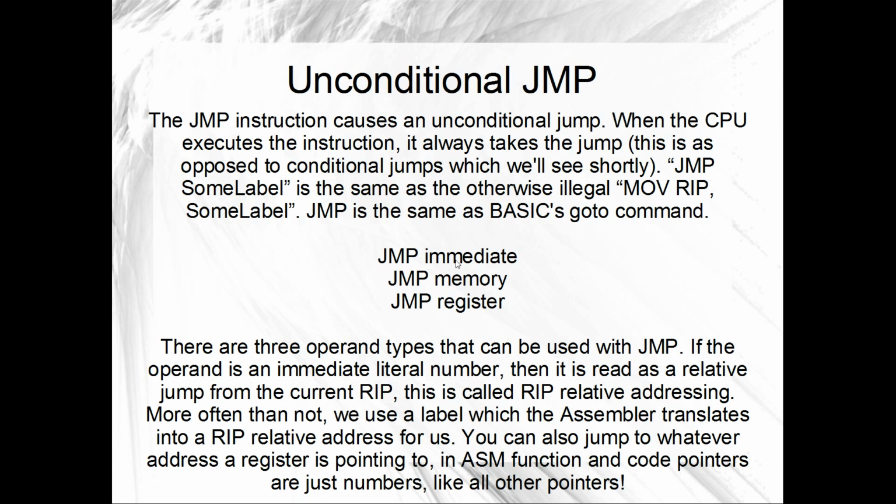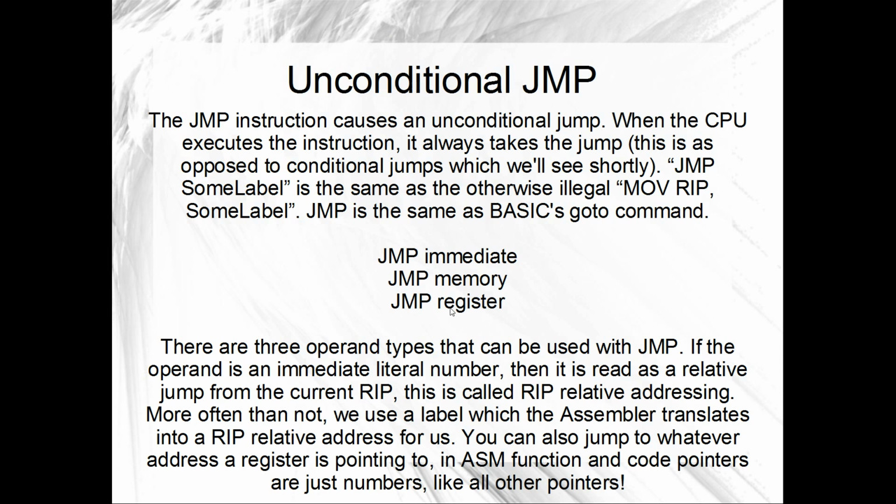There's three operand types. I think more than anything we tend to use the immediate operand type, but we don't do it explicitly. We just put a label there. But the assembler, I think, will translate to the immediate operand type. So you say jump my label, and the assembler translates that to jump like -52 or whatever, however many bytes back my label is in the code. Anyway, thank goodness it does, because RIP relative addressing is a little tricky.